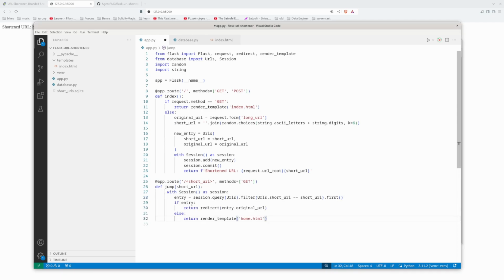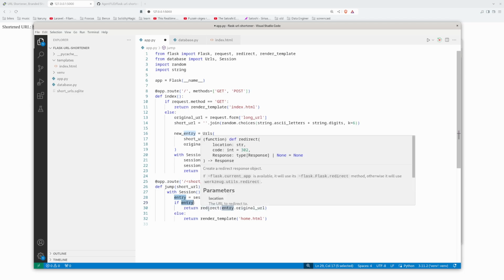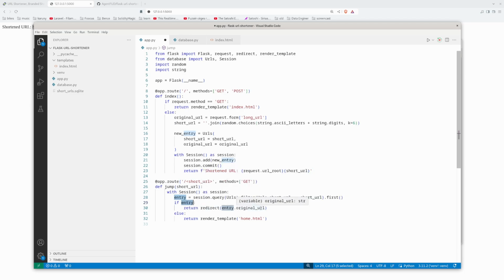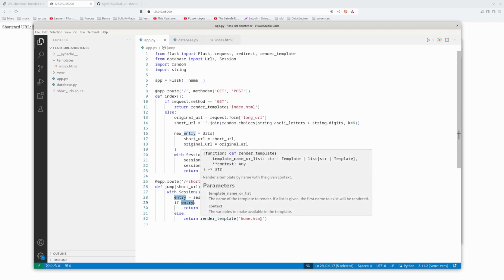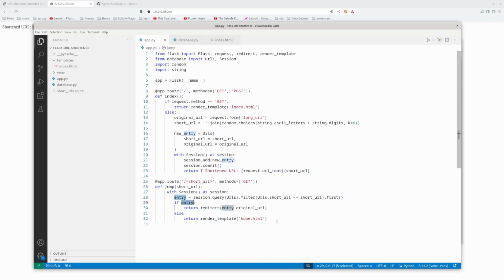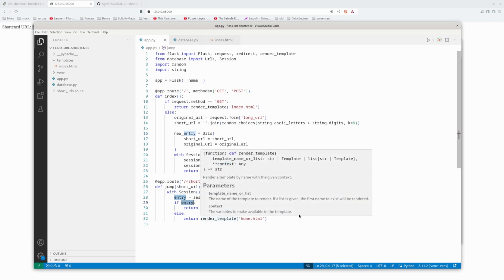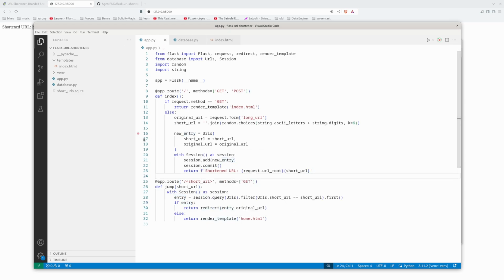And if entry, it means if the object returned from this query is not null, I'm just going to redirect to the original URL. Otherwise, I could redirect to the home page or render the home template as well. So it's up to you guys.